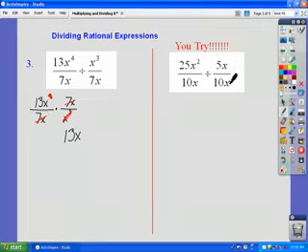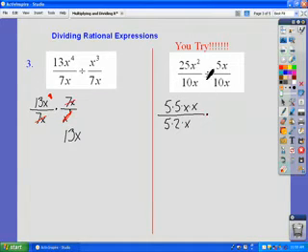So here we go. The second one right here, I'm going to do a couple things at the same time. I'm going to factor the top right here completely already. All right, so it looks like this. 5 times 5 times x times x. And again, guys, I'm doing exactly the same thing with this problem that I did with this problem, but I'm just going to expand it out entirely so that if you didn't see what was taking place right here, now hopefully you will. How do we factor out the 10? That's 5 times 2, and now there's only 1x.